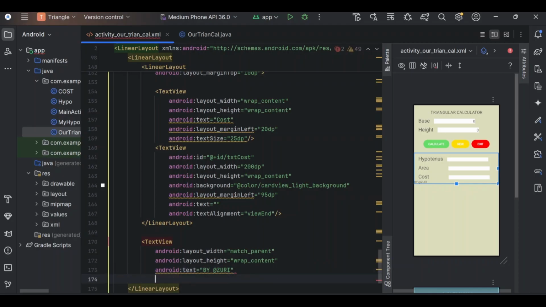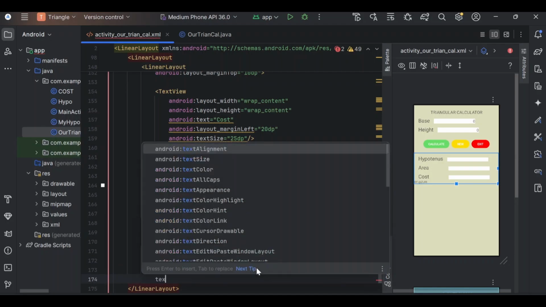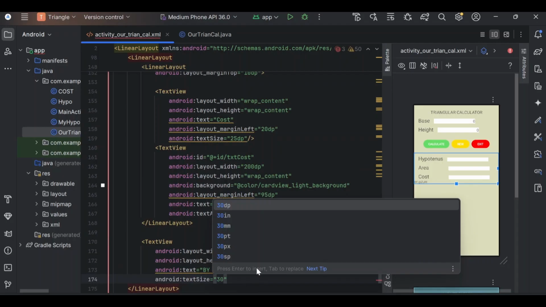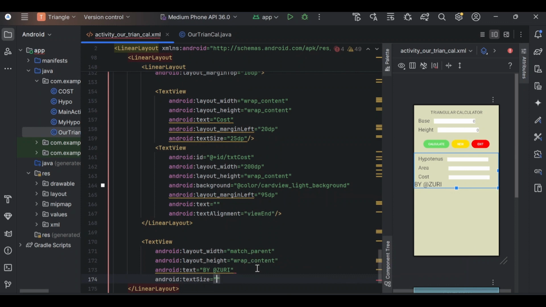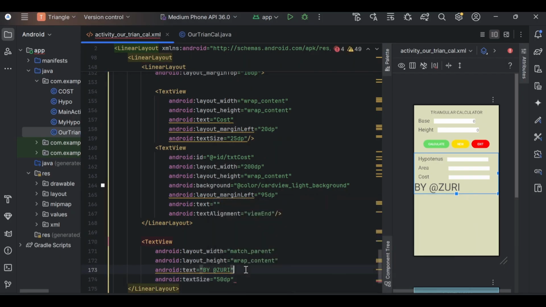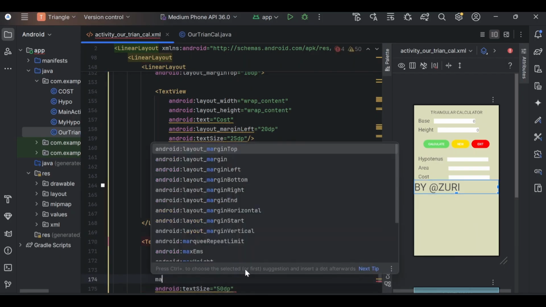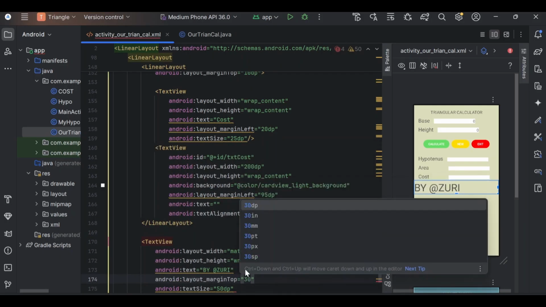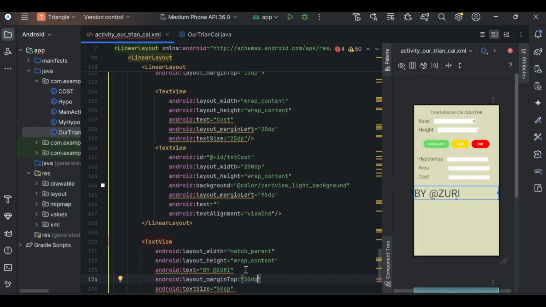Let's add text size. We can go with 50 and see. Okay, 20 dp is cool. Let's add margin top. This margin top should be big. The 20 dp is still not enough.